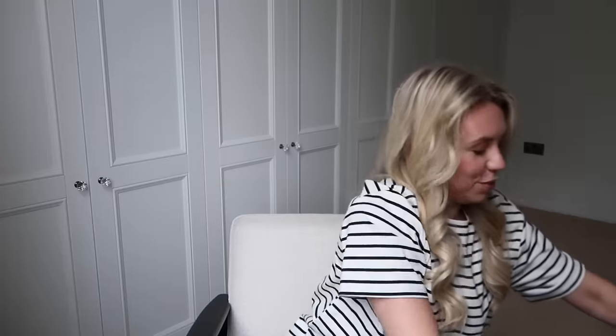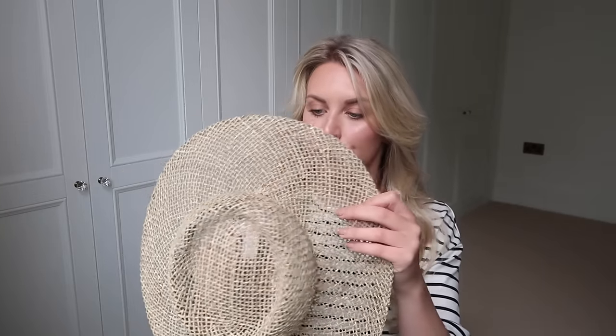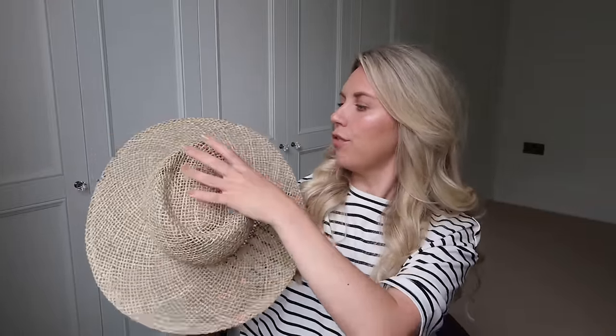Okay, last box now, and this one definitely has some more homeware finds in it, but we also have some fashion accessories. I really wanted to get a kind of summer hat, and I thought this one from Zara Home was very simple and could be styled up really easily. It's just a simple straw hat — $23.99. It just needs to settle out of the box and not be squished down, as with any kind of hat. I really like the texture and the fabric. I always tend to burn on my forehead, so it'll be good just to have the option of having a hat.